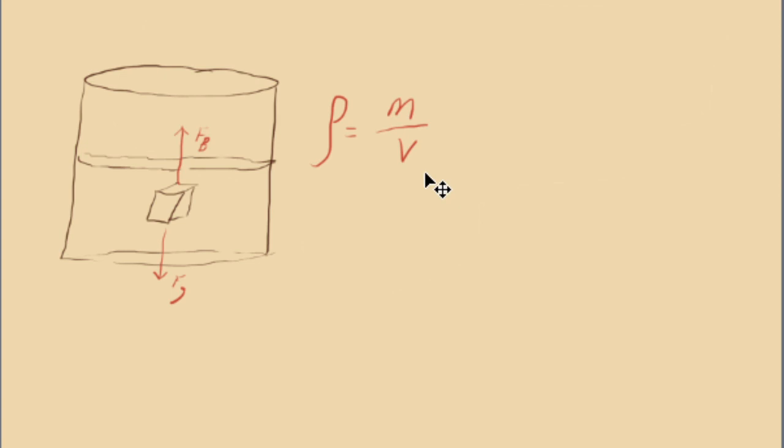And this is going to become, you'll see, very helpful when we're dealing with fluids. We're going to be able to compare the density of some object to the density of whatever fluid it's in. Generally, we're going to talk about water, but it could be any fluid. And when we compare these two, the density of some object to water, it becomes easy to figure out if something's going to sink or float. And then depending on the shape of the object, we could figure out if it's floating, how much it's sticking out of the water.